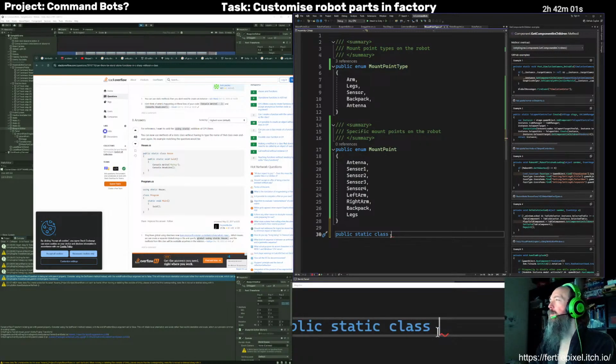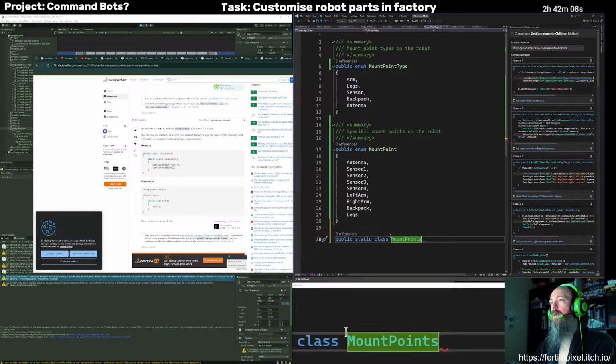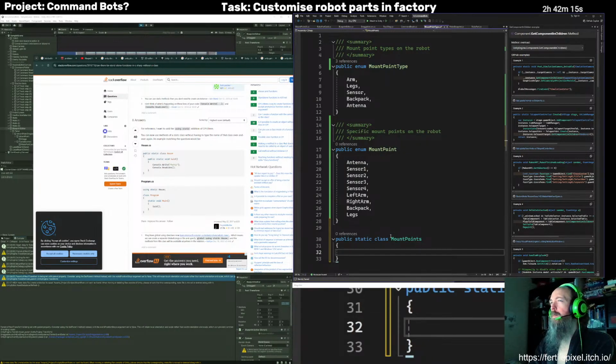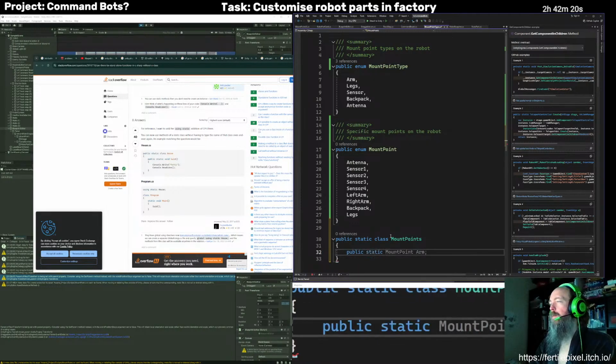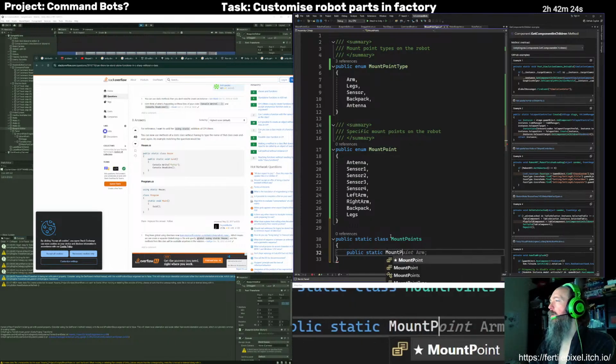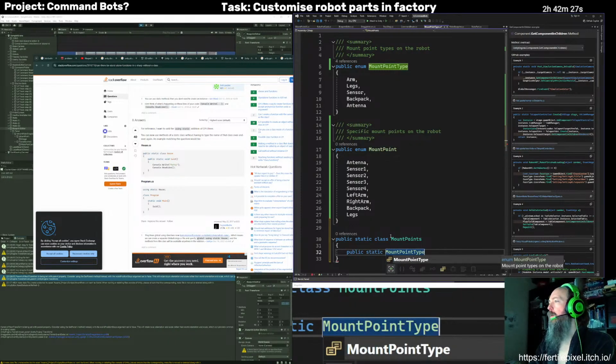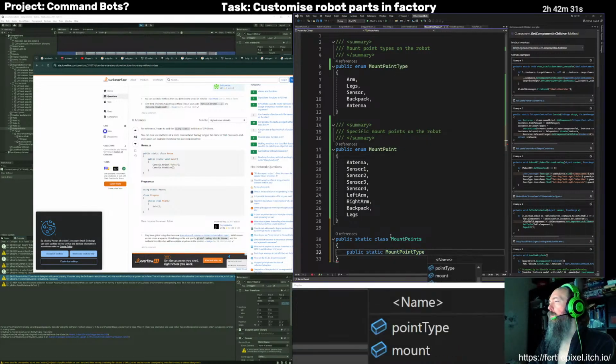I'm going to call this mount points. So it's going to be, wait, can I use an extension method here?